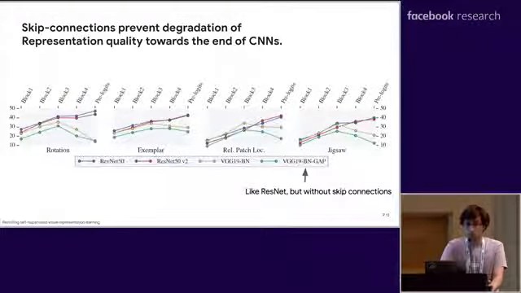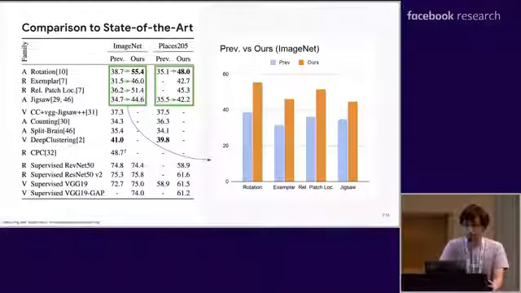We also look at the performance of different layers, and we observe a quite interesting thing. For all architectures which use skip connections, it seems like your representations get better the deeper you go. However, it's not the case for, let's say, AlexNet or VGG, where when you get close to the final layers, the performance dramatically drops. So we believe that this is a very important observation because a large fraction of previously proposed techniques were actually evaluated either on AlexNet or VGG, and those may report suboptimal performance.